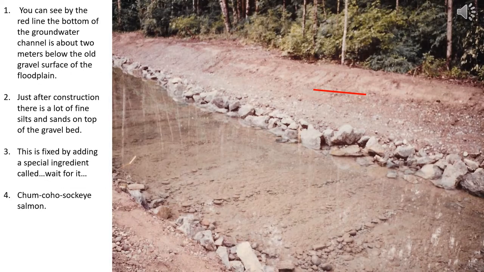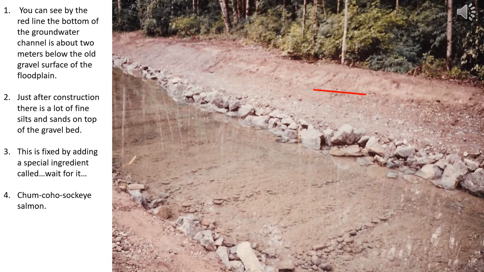So a little closer look of the finished channel, a couple things. The little red line, you can see there's a layer of fine sediment. That's the silts and sands that's deposited on the floodplain when we get the big floods in the Mamquam River. That's what I was talking about, the protective berm that denies those fine sediments depositing in the channel. So this is just after construction. Well, you can see the gravel on the base of the channel. You can see it's covered with a light layer of silts that have been kicked up during construction.